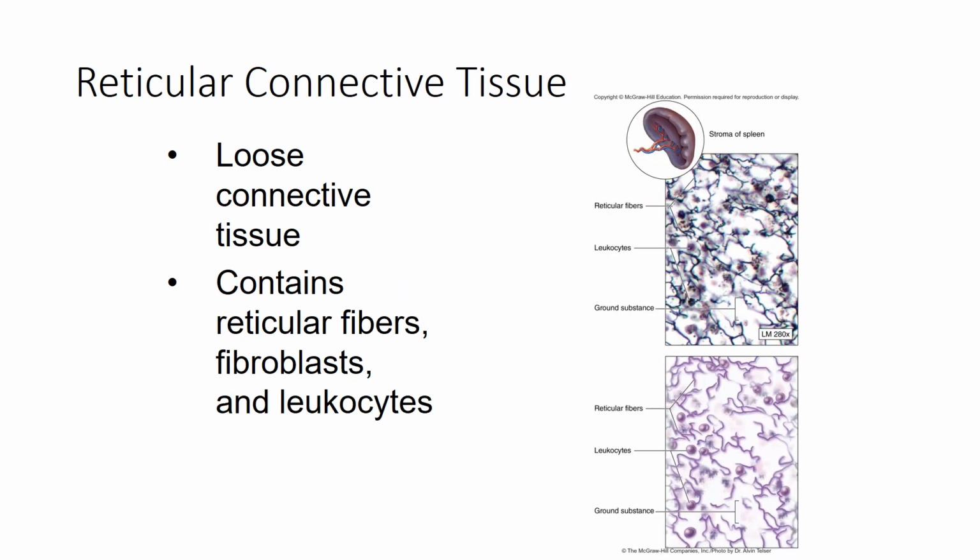The last of the loose connective tissue is going to be this reticular connective tissue. So here reticular fibers are going to be predominant. We'll have fibroblasts and also leukocytes. And so we find this, for example, within the spleen. And when we look at the appearance of it, it has a hashtag sign all throughout. And that's going to be a difference that you can use to tell the reticular fibers from the elastic fibers. Elastic fibers are going to be pretty uniform and span the length of the organ, whereas here it's going to be intertwined so that we can have different blood cells entering and exiting within the spleen.